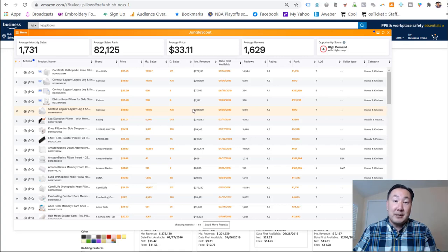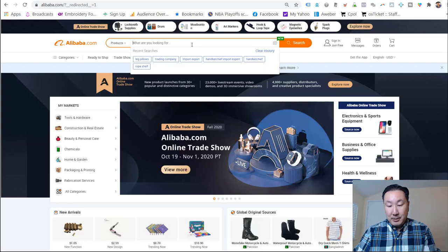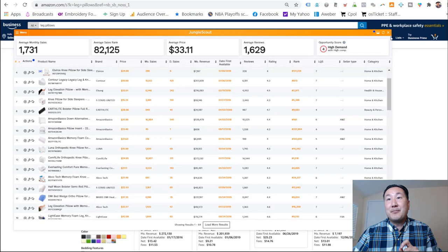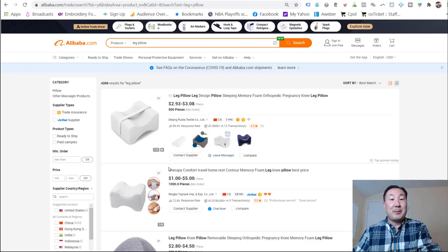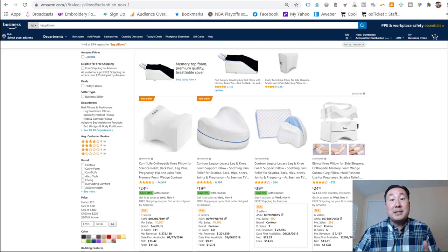The final step is to find out how much profit you can make selling these items, and the tool I like to use for that is Alibaba — a search engine for Chinese manufacturers. I type in 'leg pillows' and the listings on Alibaba look almost exactly like the ones on Amazon. People are taking these items from Alibaba and selling them on Amazon at a profit. A leg pillow sells between $2.93 to $3 on Alibaba and is being sold on Amazon for $20 to $25 — people are sourcing this product for $3 and selling it for $20 to $25.